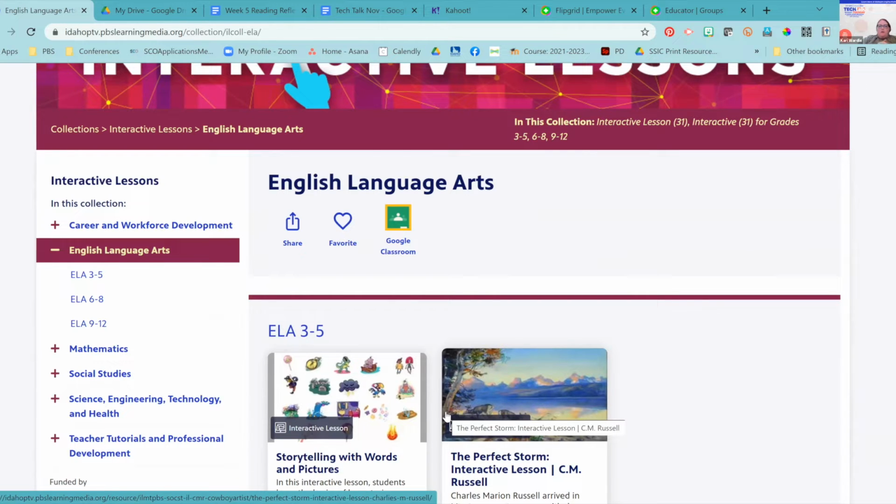And so interactive lessons are sort of what they sound like. They're designed, well, a couple of different ways, and we're going to give you some examples of those, but they're really designed so that students could potentially, you could assign this to them, and they could work through it on their own. Everything is built right into that lesson. So there is often some annotating that students could do, or typing.